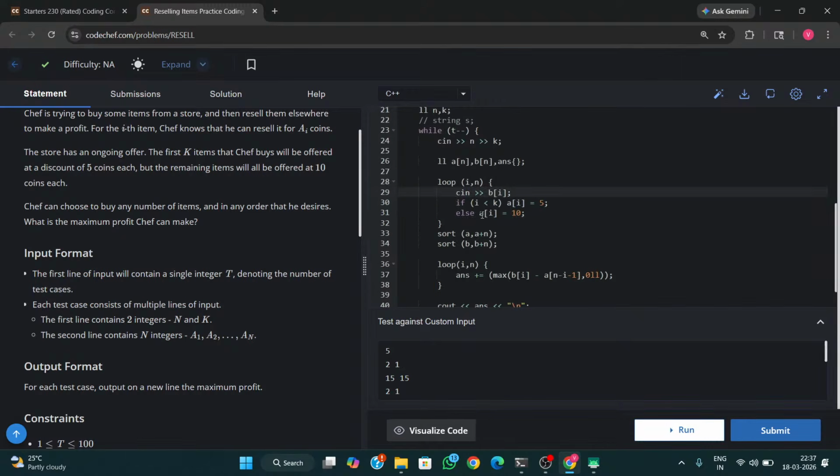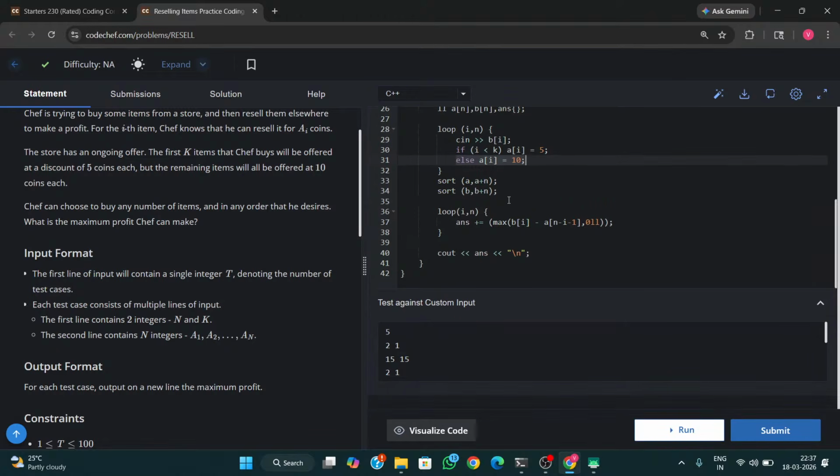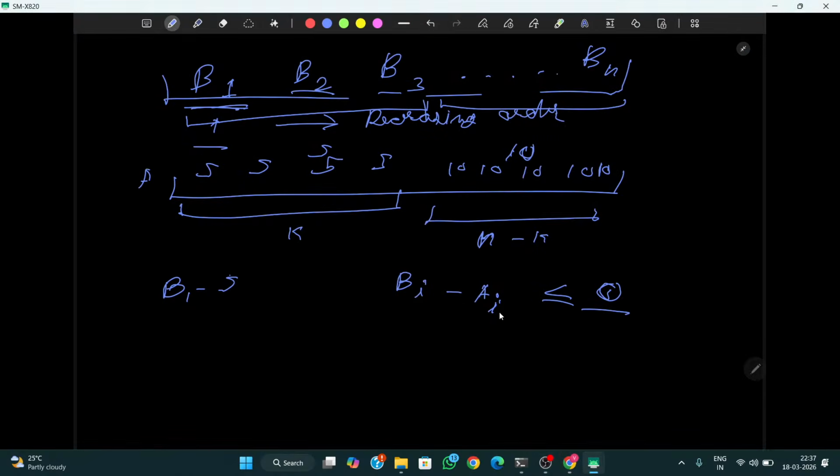For the first k items, we will mention it as 5, and for the next n minus k items, the cost will be 10. We will sort both the arrays. A is already sorted, so it is not required to sort the array, I just did. And for all of the items in B, we will simply check B_i minus A of n minus i minus 1, or something like that.